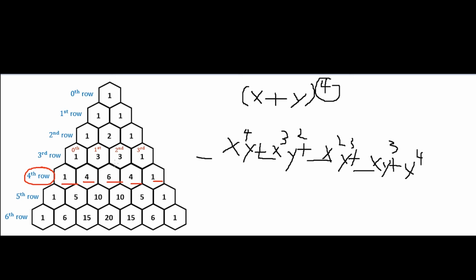And believe it or not, these are the coefficients that we plug into the equation. So this is going to be a 1, that's going to be a 4, that's going to be a 6, that's going to be a 4, and that's going to be a 1 right there. And just like that, Pascal's triangle helps you find the coefficients for this exponential equation. And this will go on to infinity. If you do x plus y to the 6, you would use the same number pattern for the exponents, and then the 6th row right here would show you exactly what coefficients you're supposed to put in.